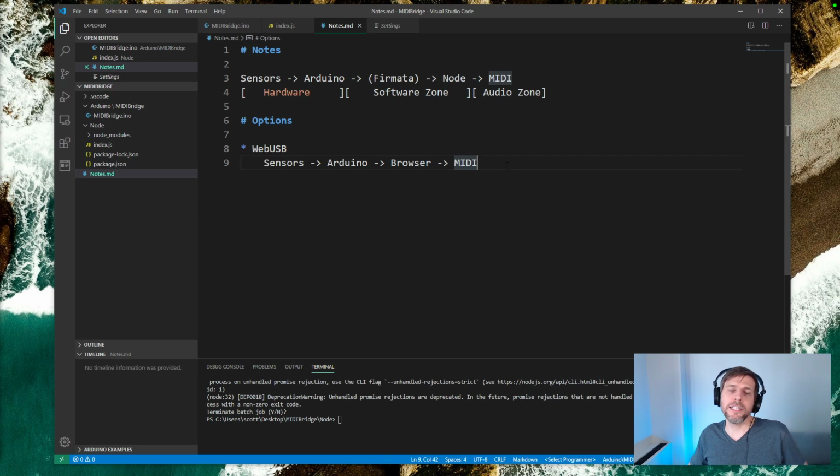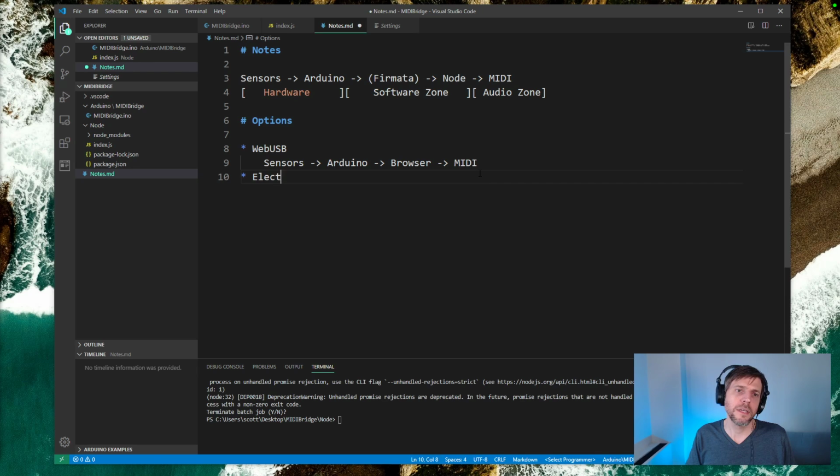This is a pretty cool thing, because then you could just have this Arduino and plug it in, and it would show up as a USB device in the web browser. Presumably, I've never done this before. But I don't have the right Arduino with me, and I figure I may as well just use the one I have. I'm not crazy about using the web browser in general, because web browsers are kind of bloated and slow. Maybe, but it's not my ideal place to be. And those are really the main reasons. Oh, and I don't know that I could use Firmata. I'm not sure that Firmata would fit into this. So I think that's a cool option, but I'm not totally sure about it.